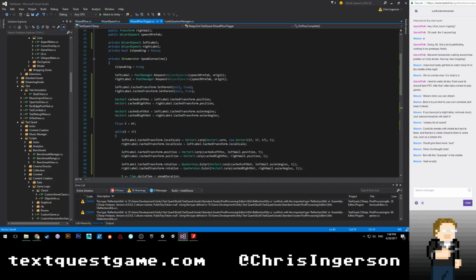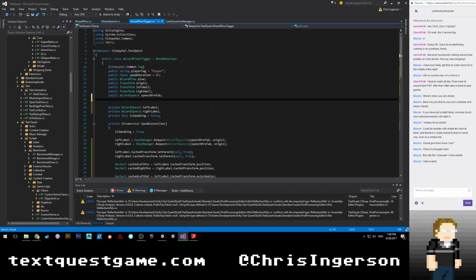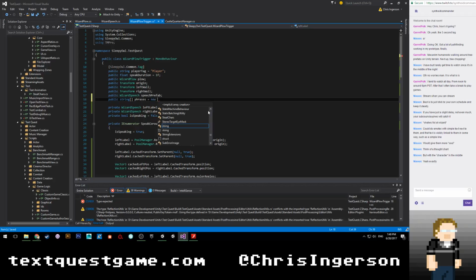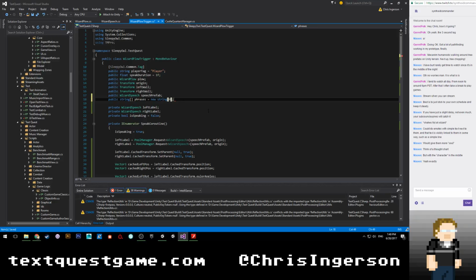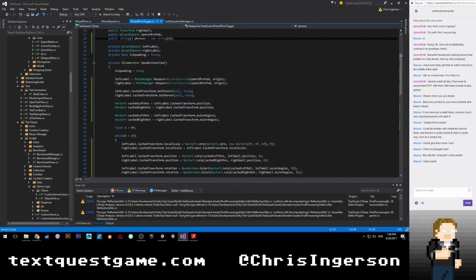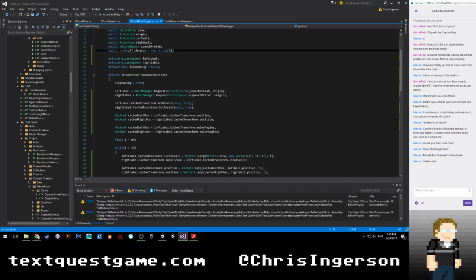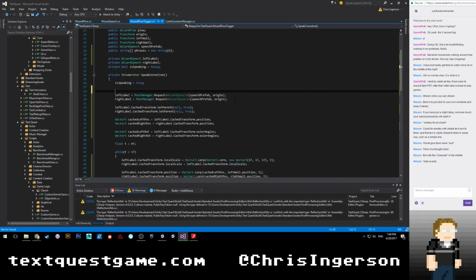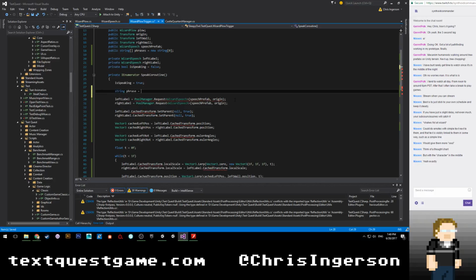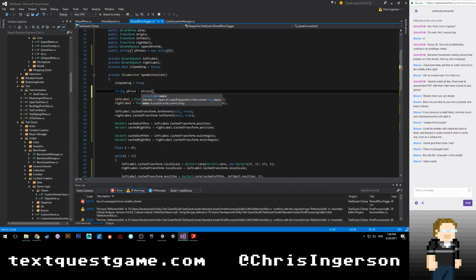In addition to that, I do have one more thing to do. Right now I'm spawning the text, but I'm not actually setting it. So I need to actually have just a string representation here. So we're going to say public string words, phrases is equal to new string 0. All right. So up here, we'll say string phrase is equal to phrases random dot range from 0 to phrases dot length. Gotta make that phrases, not phrase.